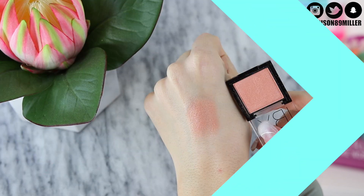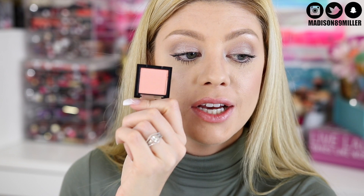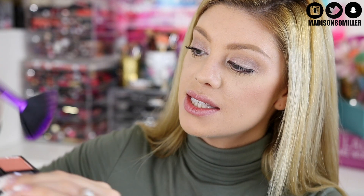For my highlighter today I'm going to use the IBY Beauty Highlighter in Bubbly. This is really pretty — it is a gorgeous peachy rose gold shade. What's awesome about it is that you can use it as a highlighter or as an eyeshadow. I'm going to use it as a blush topper highlight on my cheeks and I'm going to go in with the Royal and Langnickel Moda Fan Brush. This is so pretty, and the handle of it is waterproof, which is really cool. I'm just going to dust this on my cheeks — look at that, such a nice natural glow. What's great about this brush is that it's a little bit more dense, so it's not going to flop around — it's actually going to help work that product into the skin.